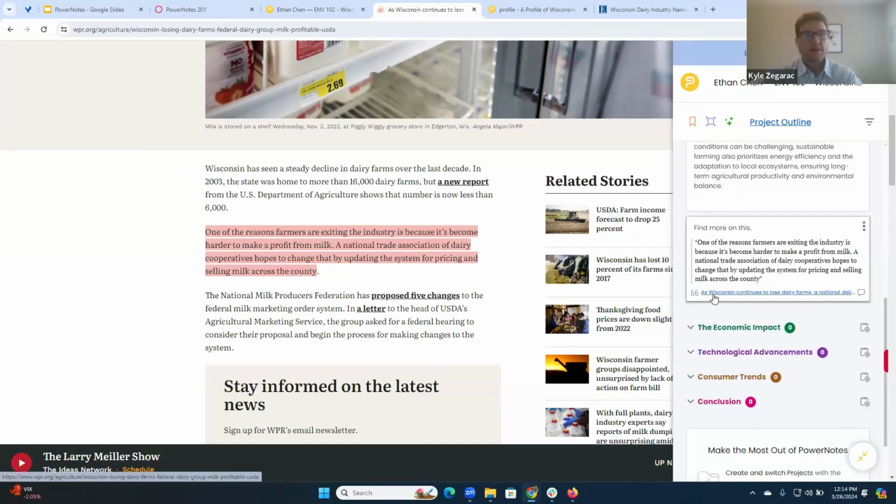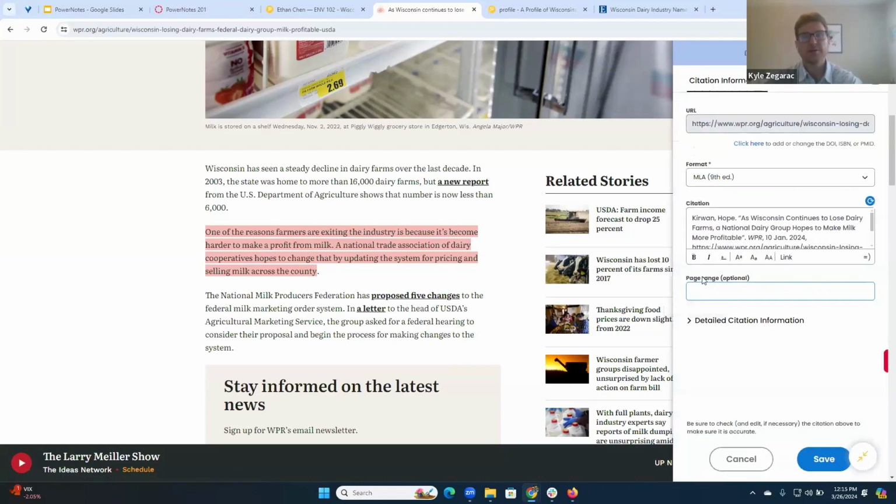We will automatically grab a link back to the source when the students highlight text, so they can never forget where something came from. We also have an automatic citation generator. This is one of the features, just like with the AI, that you can turn on or off. In this case, it's turned on, so I click Confirm Citation, the sidebar view changes, and it shows a generated citation. You can edit these, delete these, update them, change the format. There's a lot of customization here.